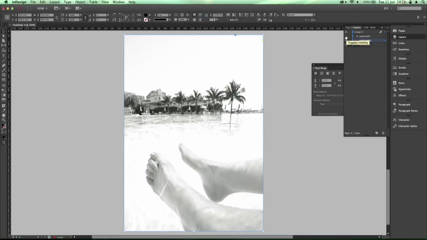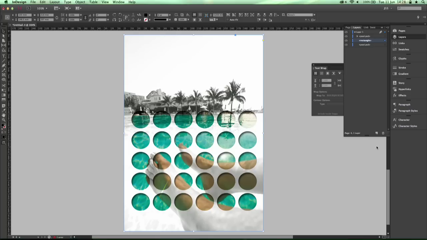And remember, let's turn our circles back on. So now we've got our circles back on, which are of course in colour. So we've got this sort of screen effect here, where you've got the black and white, and then you've got the colour circles coming in. So again, another nice way of being able to create compelling visual content with a little bit of depth in there. Okay, so a lot of things so far.